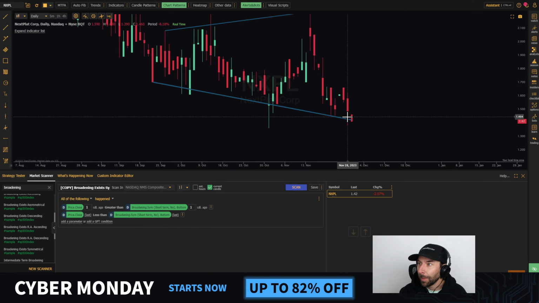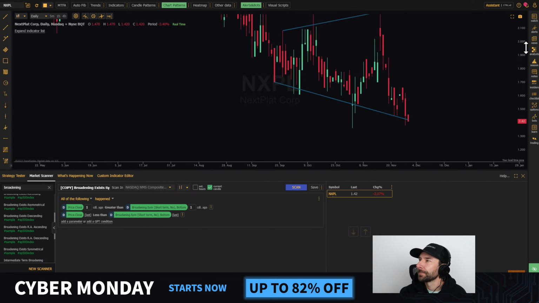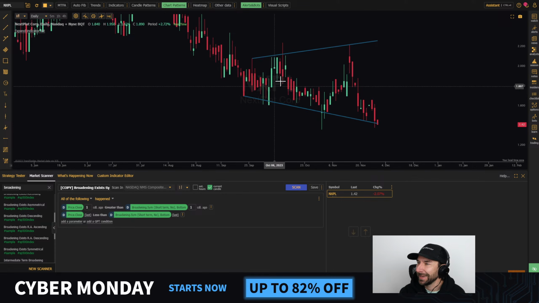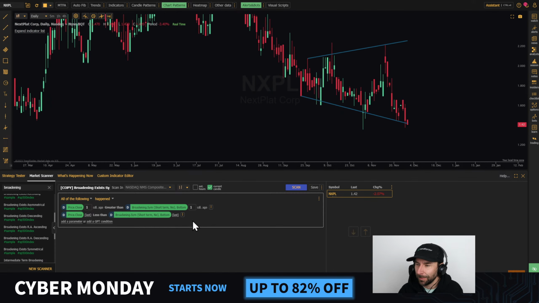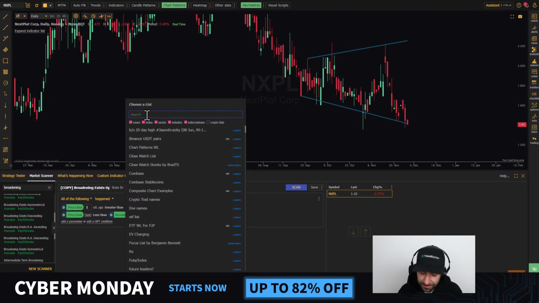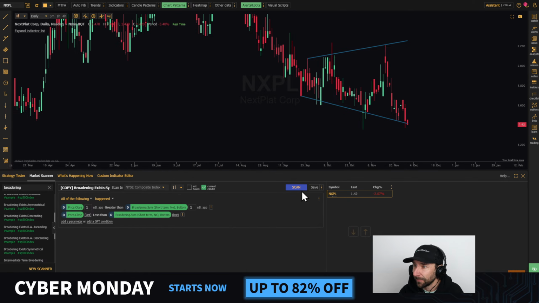You closed above it one candle ago, and now we're breaking below it on the current candle. It's not super, super clean, not as clean as maybe some strat traders would want to see, but it is doing the thing that y'all are looking for. Now, I could be wrong, but I don't think TradingView has that capability. So just that in and of itself, if you like to trade exhaustion risk, this is a very quick and easy way.